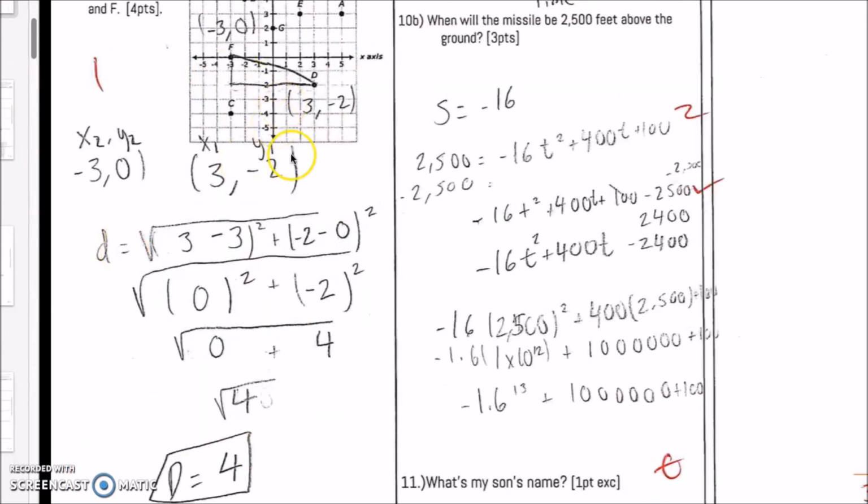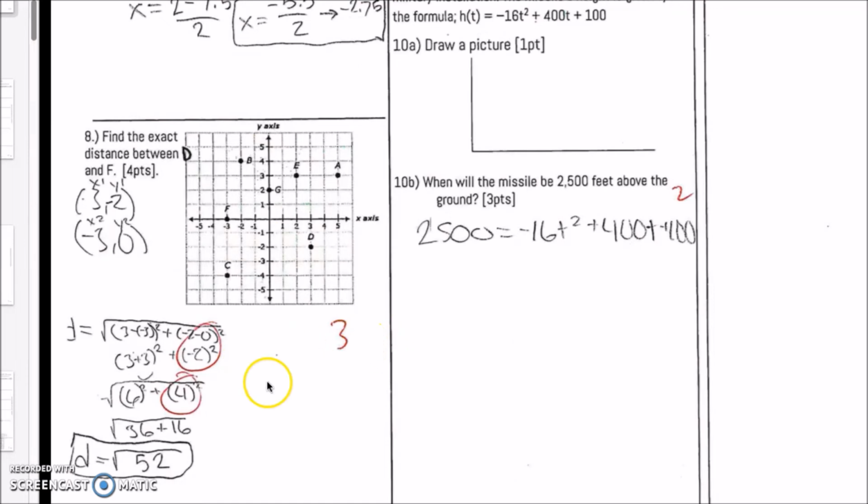Alright, I gave the student a 1 point. Notice here they did not write down the formula. They tried to do substitutions right away, which was incorrect, so I gave them a 1 point. Alright, I wanted to show you this one that they did the substitutions correctly, and then they were so close because -2 minus 0 is -2, and -2 squared is 4.